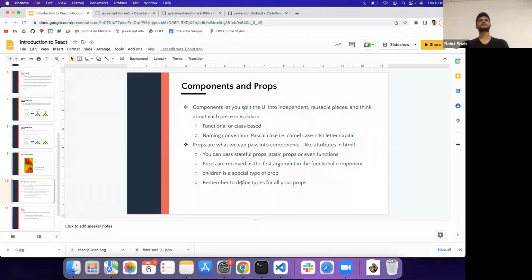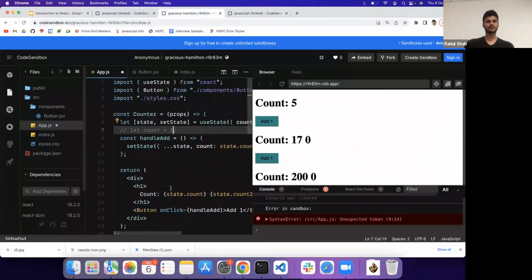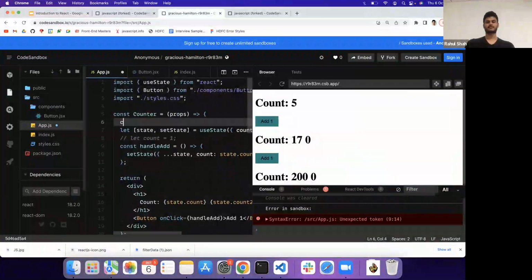Props: we can pass attributes in like HTML. We pass them as props into React, and React basically makes an object out of them and makes it available to us inside the component.